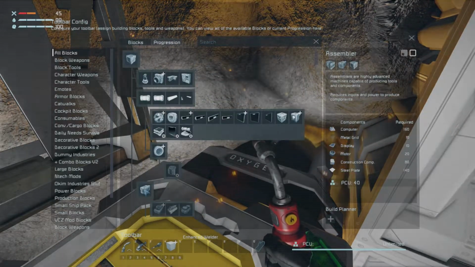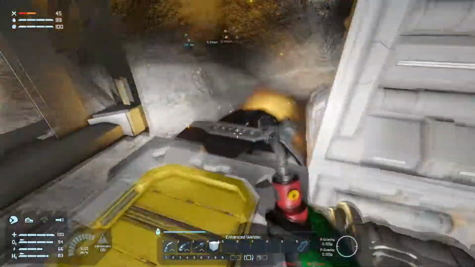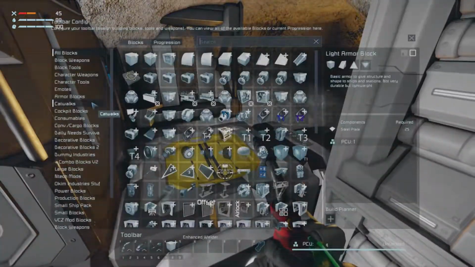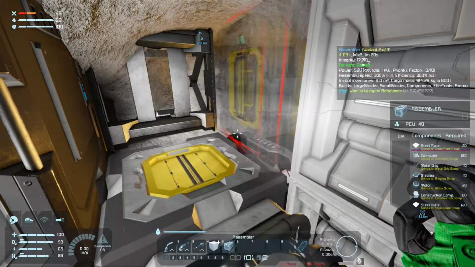So we need an assembler now. We've done a basic assembler, so we need to build an assembler. Where can we put that? I can cut this off and put an assembler. Let's look at the assembler's ports. The assembler has those upgrade ports on the side. I know at some point, yeah, it does.